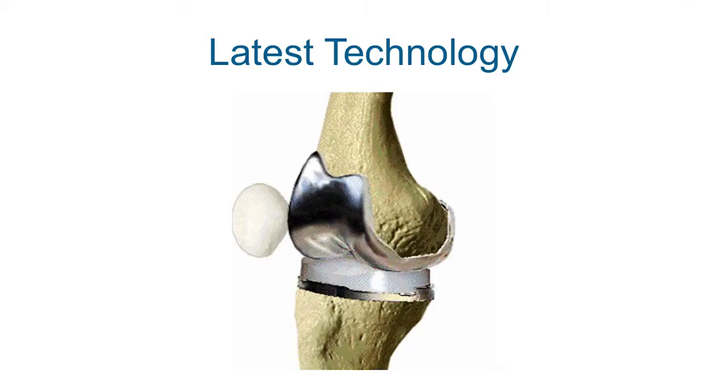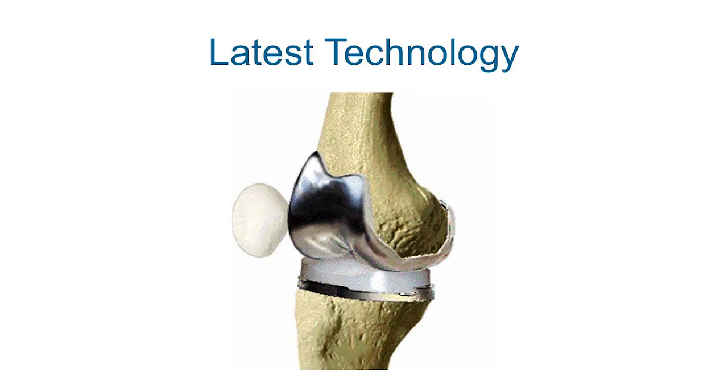And then there are different types. Depending on ligaments, we can preserve what's called the posterior cruciate ligament, or we can sacrifice it. So if a patient has, for example, a knee that they can't straighten fully, that implies that both of their ligaments in the middle of the knee are tight, and so we take them both away and replace them. So there are various options that we can make during the surgery.